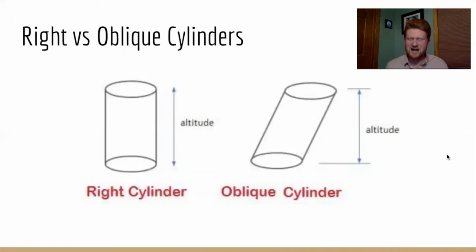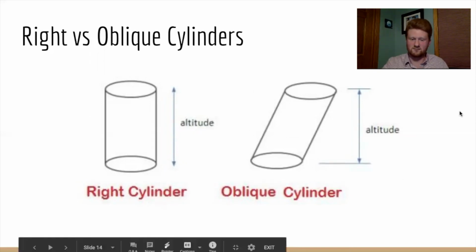All right, finally, we're going to talk about the oblique cylinder. So I mentioned in the beginning the right cylinder, where the circle on top and bottom are directly above and below each other, and they form a right angle. An oblique cylinder is where that circle on the top is offset a little bit. So if you were to draw a line from the center of the top circle to the bottom circle, it would not form a right angle. So really, the right cylinder is a special case of the oblique cylinder. But we want to study the volume of this shape. So let's talk about that.